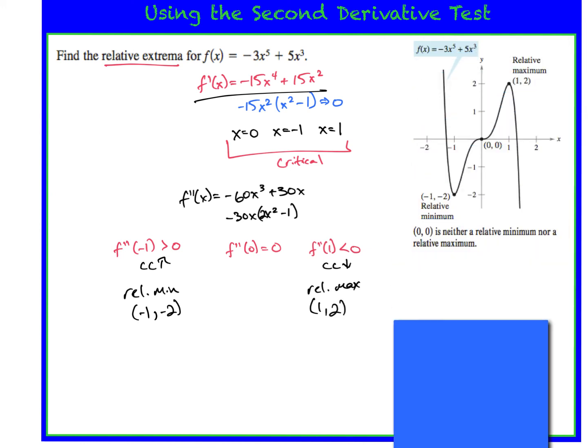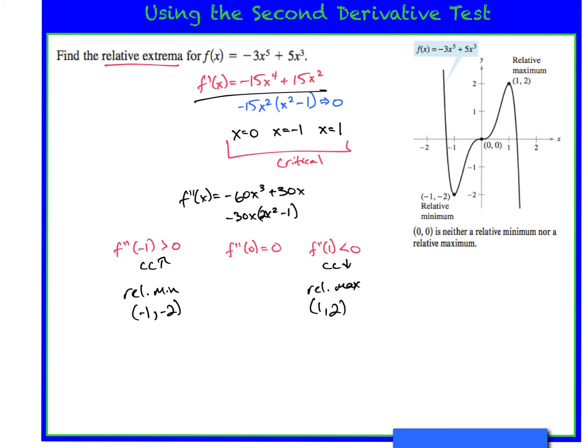So here's our graph of this function. Now, if f double prime of 0 is equal to 0, that means it's a what? A possible point of inflection. Okay? But let's look at -1. Do you see how I went from concave up and it was a relative min? See that? And then this one's a relative max because it's concave down at that critical number. All right? This is actually what at 0, 0? Yeah, it's horizontal, but what is it at 0, 0? It's a point of inflection.